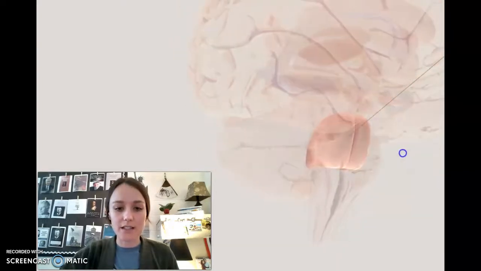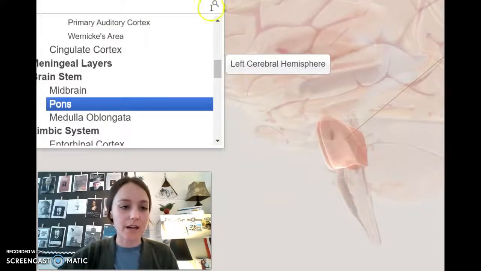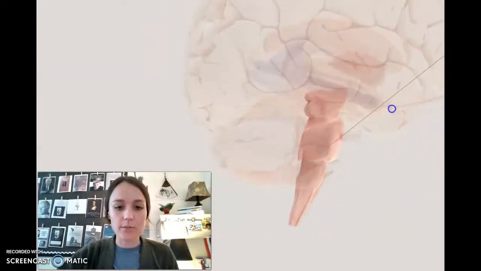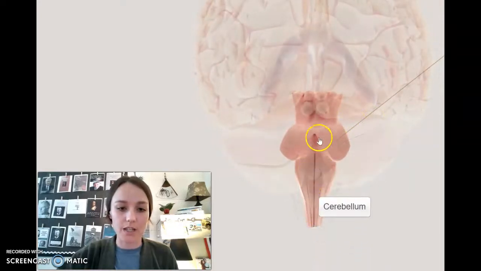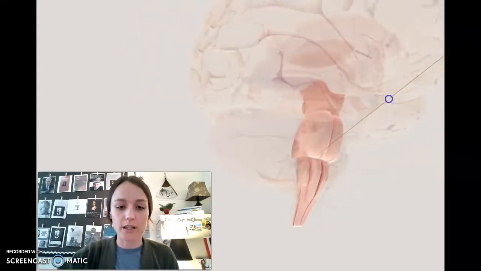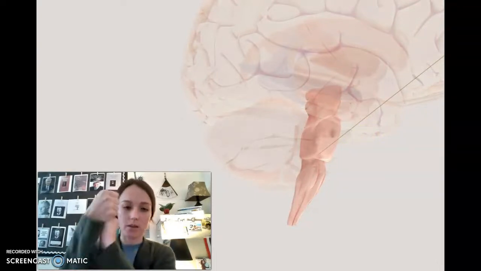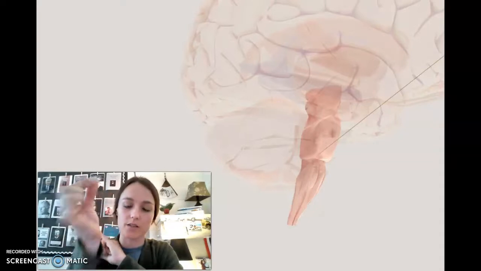All right, this particular website does not allow me to isolate the reticular formation, but you do need to know the reticular formation. So I'm going to show you the brainstem as a whole, and I'll talk to you about where it's at. So we can see the whole brainstem here. The reticular formation is actually inside of the brainstem. It actually runs up in between the center of the brainstem. It's called the reticular formation, and it looks a little bit like a very small, like maybe a pinky finger going up inside of the brainstem, like a little straw, a little tiny bundle of nerve fibers that goes right up the center of the brainstem.